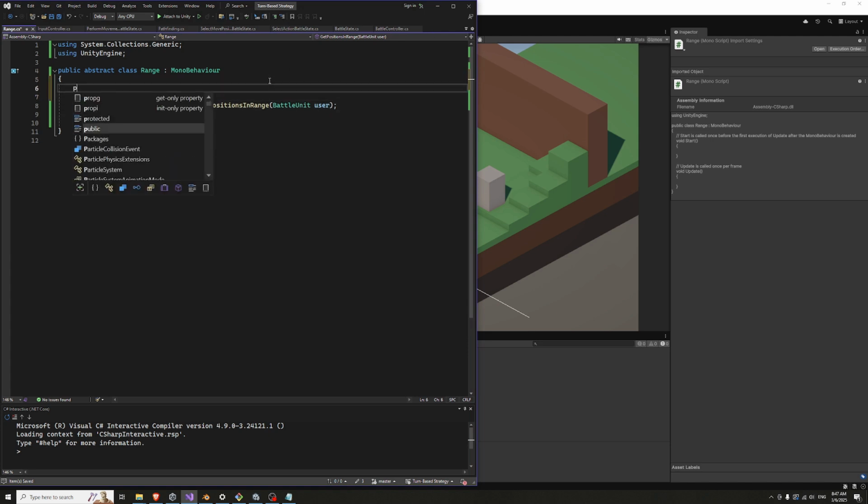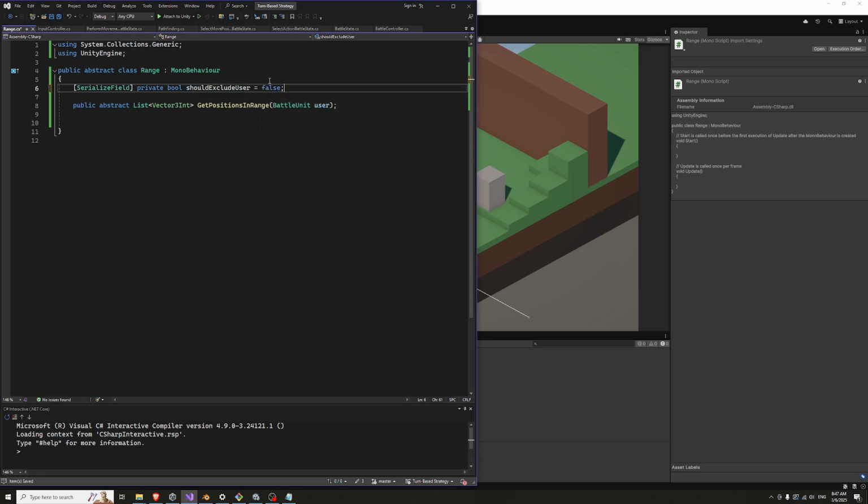You know what? Let's have a serialized field for a private boolean that says should exclude user. We'll just default it at false. So the point of this would be, if you want to cast cure, you would leave exclude user to false, because you do want to include the user's position.